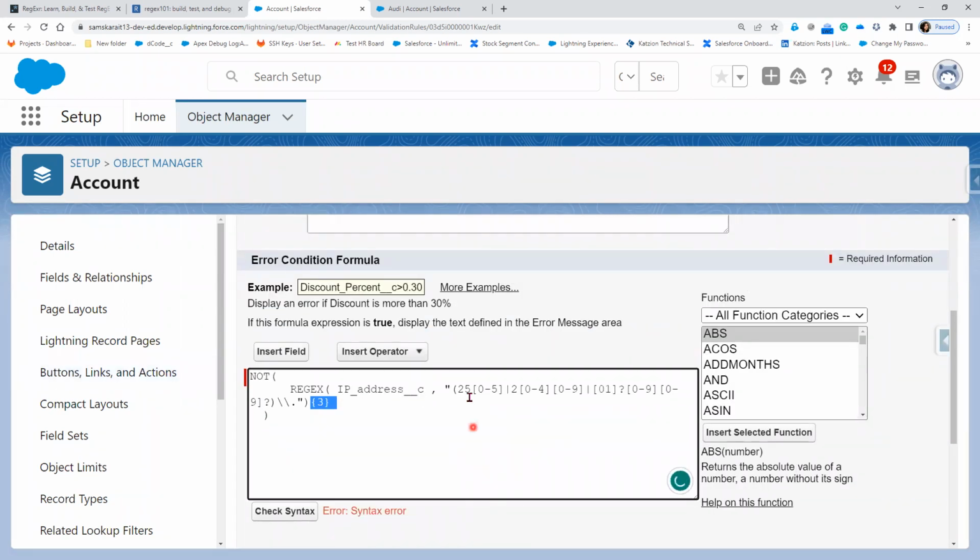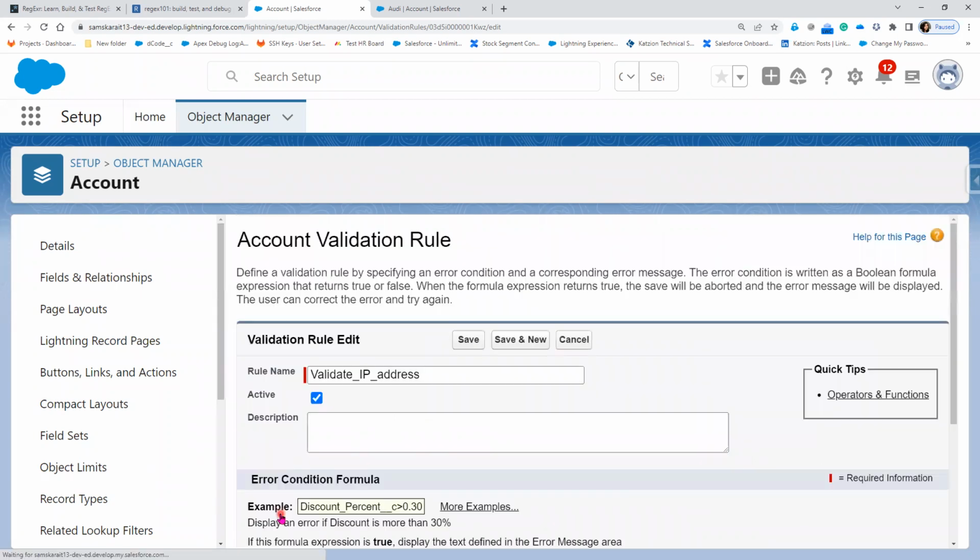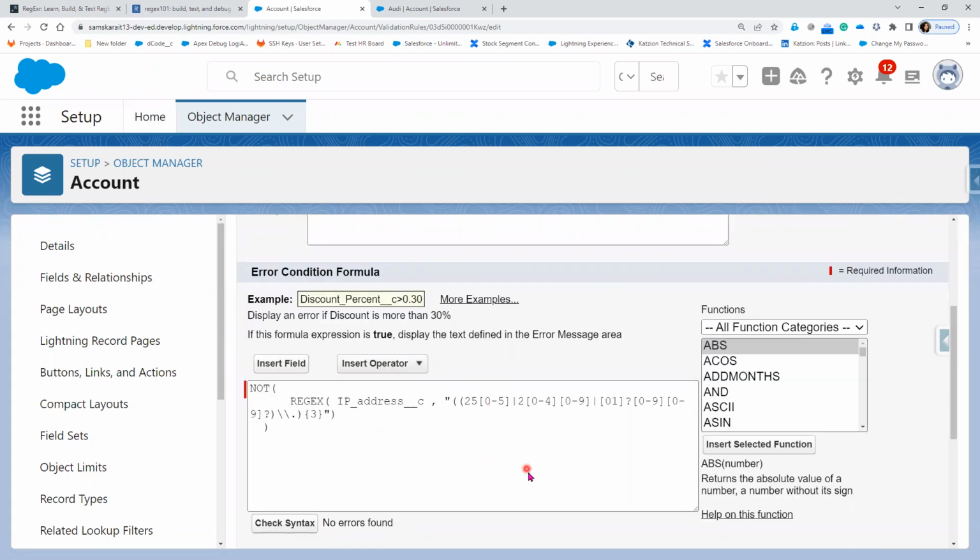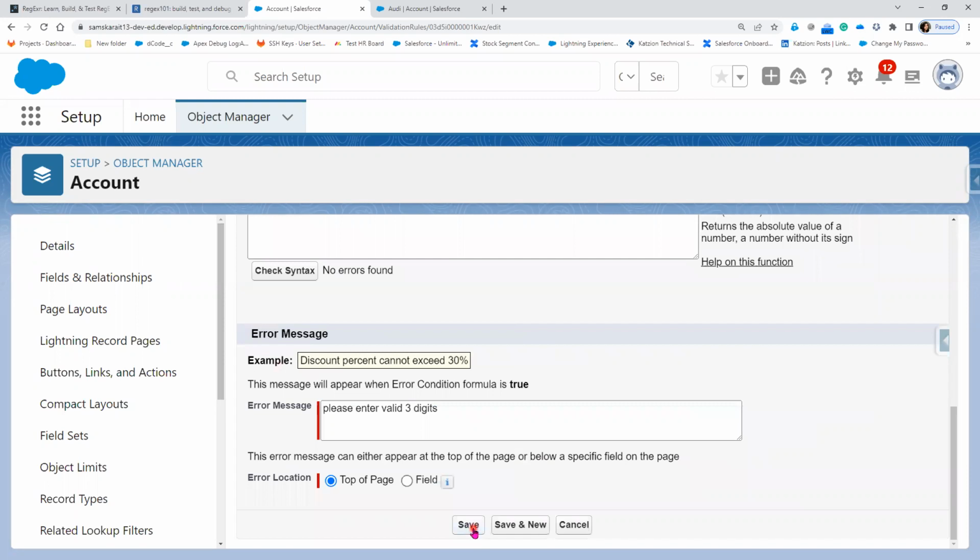The reason is it has to be within the bracket. Now till this point, and then I'm going to put these curly braces within the double quotes. Check the syntax. No error. Click on save.